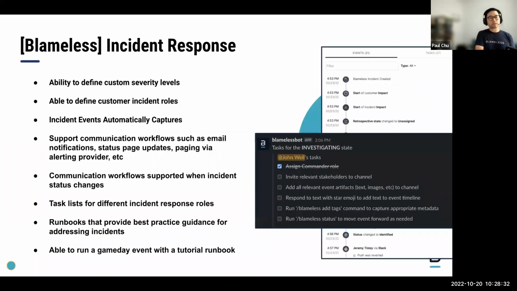Again, just to give you some context and help you conceptualize this, this is what it looks like in Blameless today. Based off of things like severity levels and incident types, this is an example of how you might have it today, as well as how an application could potentially present this. But we want to keep you in Slack, so you'll see that these different tasks are from the incident Slack channel. You'll have the timeline there in the back to help gather a lot of those pertinent details as well. So these are some of the things that we can do here at Blameless to really help automate and augment your incident management process.